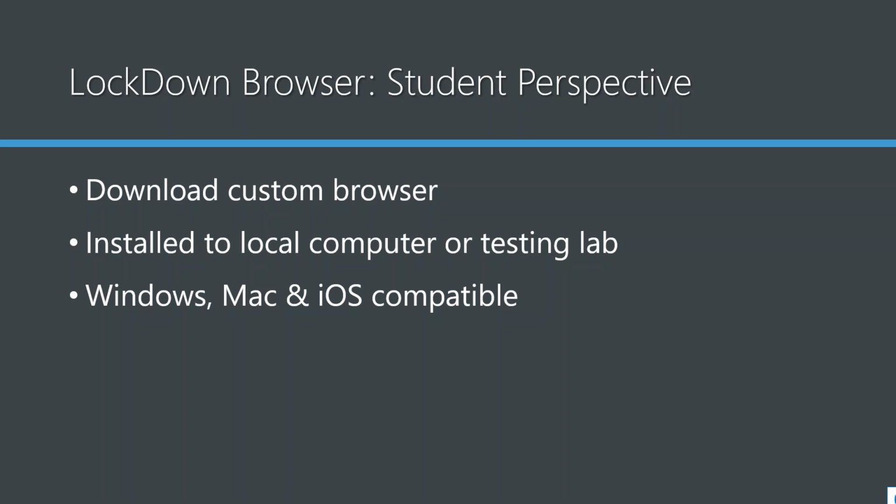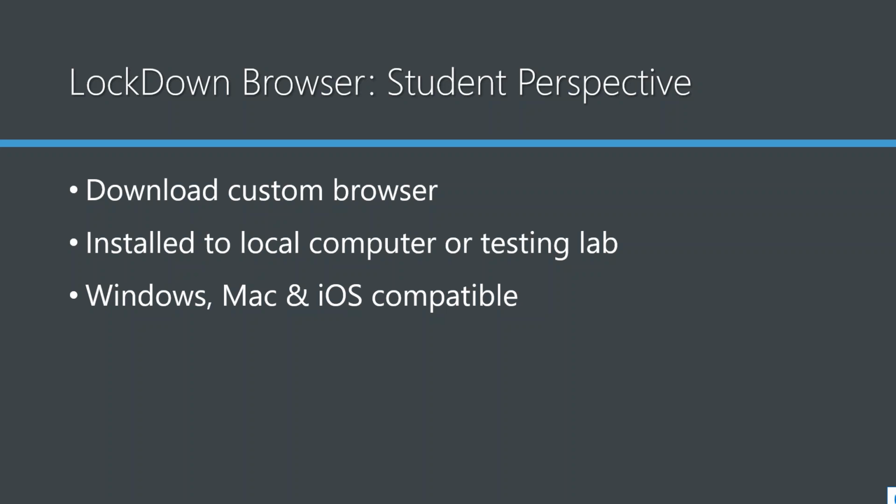So if your instructor is setting up the assessment so that the student is using both LockDown Browser and Monitor, that's what the student will be required to use. If the instructor is only using LockDown Browser, they won't be able to use Monitor with their assessment. They will only be able to use LockDown Browser with their assessment.